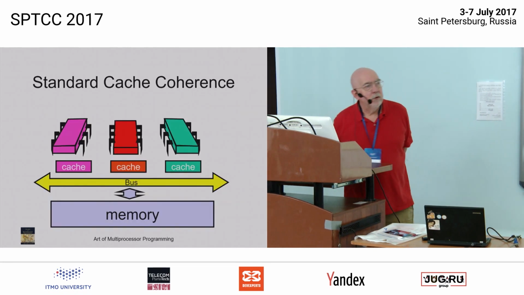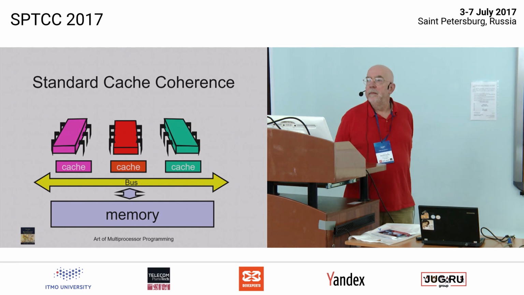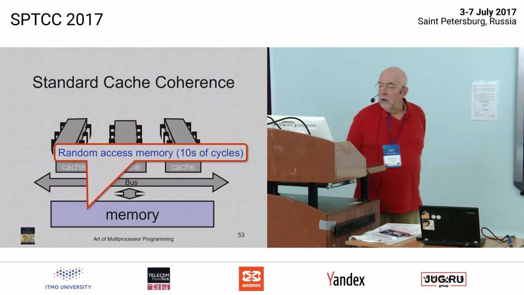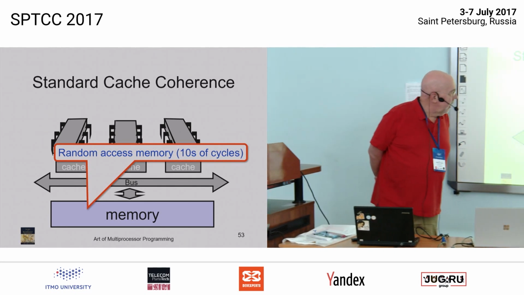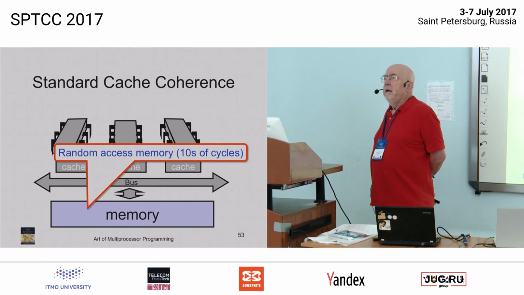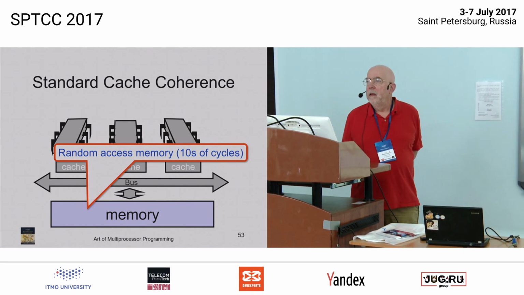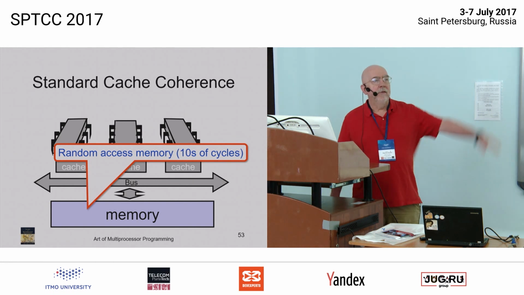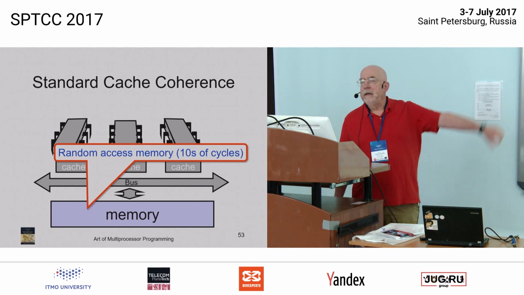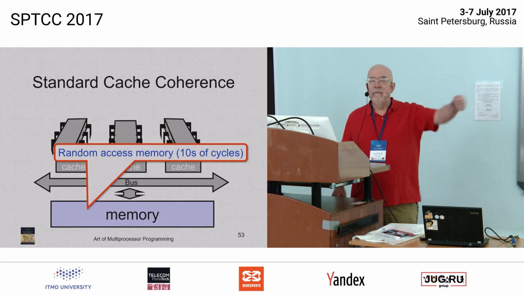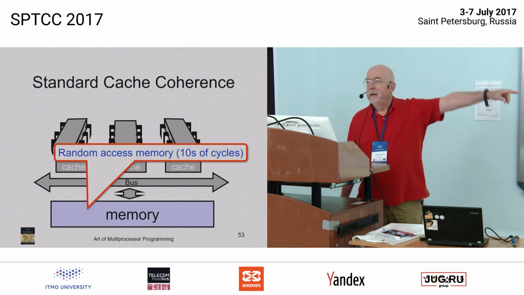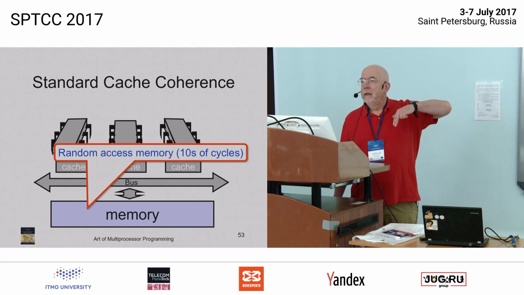So here's how standard cache coherence works. I'm sure many of you are already familiar with this, but I'm going to cover it anyway just so that it's fresh in your minds. At the bottom we have memory. Now memory is really far away. Tens of cycles is now maybe 100 cycles. So memory is sitting on the other side of the river. Anytime I want to read something from memory, I write down an address and give it to somebody on a bicycle who rides across the bridge, gets that information, and then rides back again. So you really don't want to communicate with memory any more than you have to.